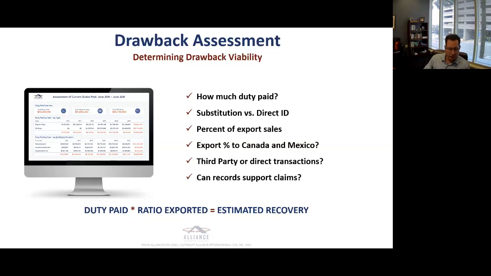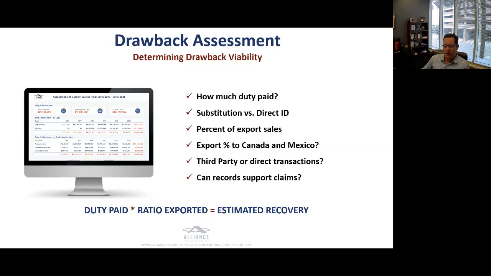Everybody has limited resources. Unlike accounting services, where we can go out on the street and hire numerous people that are CPAs or have bookkeeping experience, drawback is so highly specialized. In the normal course of events, we have to train people and build them from the ground up. So there are limitations on our ability to properly administer programs and provide adequate service levels. So companies generally right now, given that we have this deluge of business that was caused by Section 301, are being very selective.